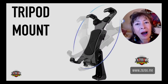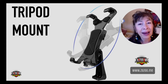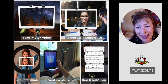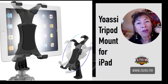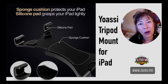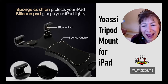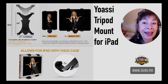We use a tripod mount because we use an iPad, but you can get a tripod mount for a DSLR camera, for your cell phone, for a tablet, but we highly, highly recommend that you get something like that in order to keep your camera stable. And that's the reason that you do that. Plus, this tripod mount swivels, so you can turn it whichever way you need it, if you need it to go vertical or horizontal. And this one comes with silicone pads, which are great because I'm always freaked out about putting my iPad on anything, and this is very secure with the sponge cushion and the silicone pads. This one is from Yoasi, and it's a tripod mount for iPad, and we love it, and that's what we use.